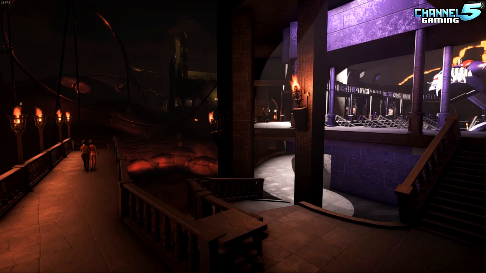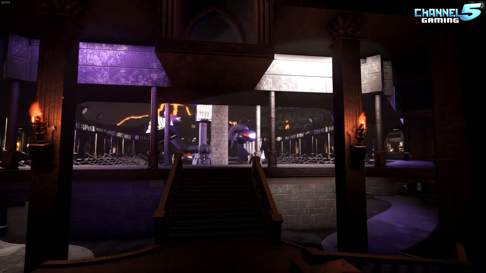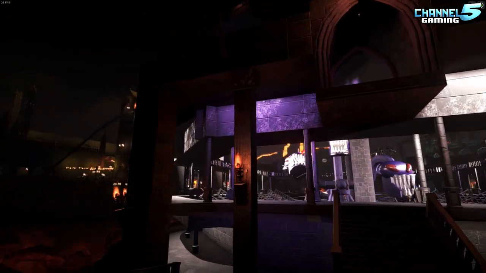It's funny because we go up in elevation to go into the underworld. So I guess this is Hades Coliseum right out of the get-go.